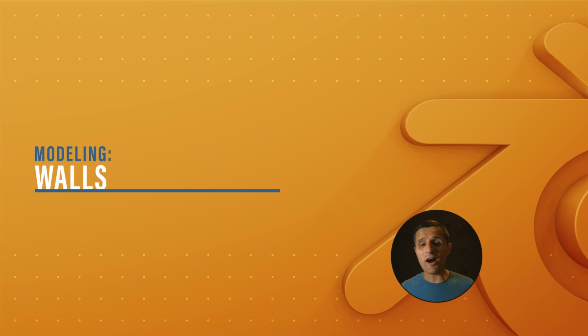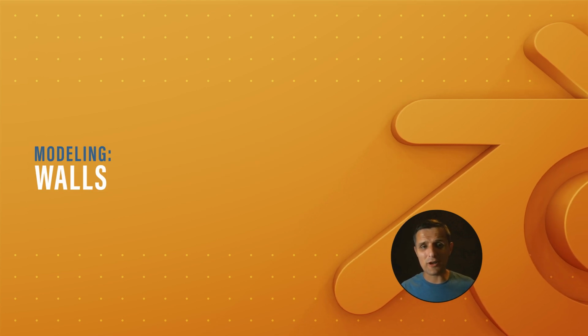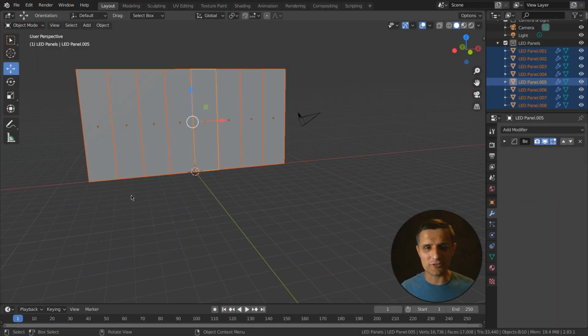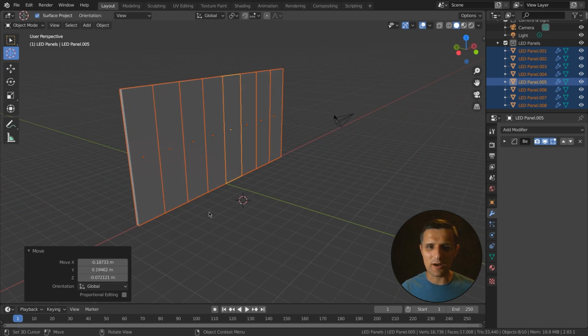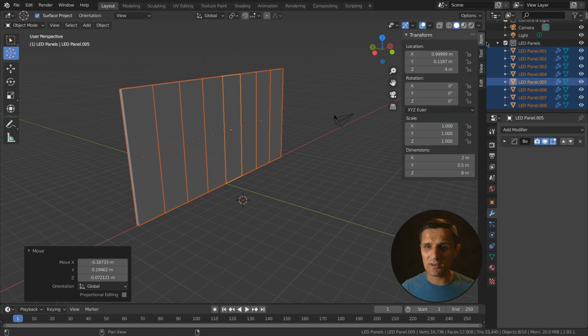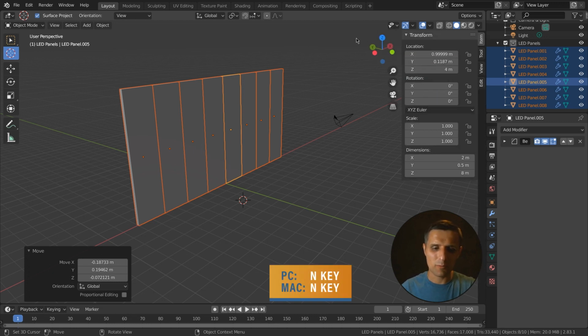All right, so let's model some walls. But before we do that, I want to quickly talk to you about this 3D cursor. So in Blender, this 3D cursor is very important. That's how we bring in objects. So wherever you place it, that's where the object is going to go. But to move it, you can either click on this icon, you can place it anywhere, or you can be more precise by going over here and clicking on this icon. And here you have more options. You can get to the same window by pressing N on your keyboard. So it's the same thing to show it. Press N to get rid of it, and you get the idea.